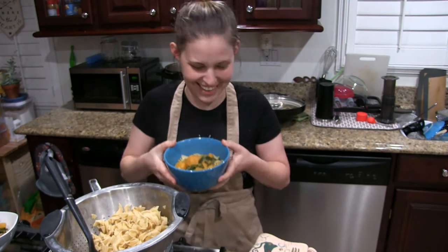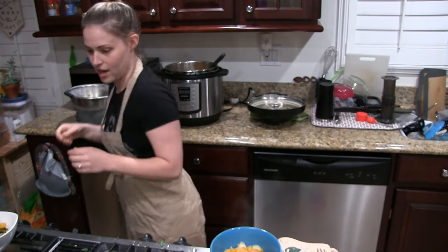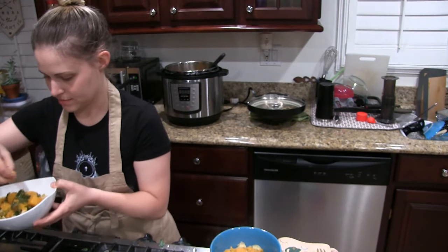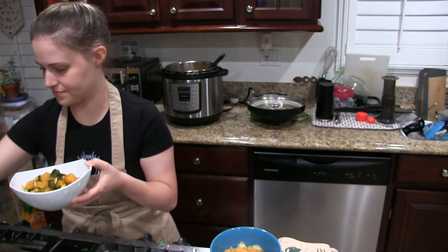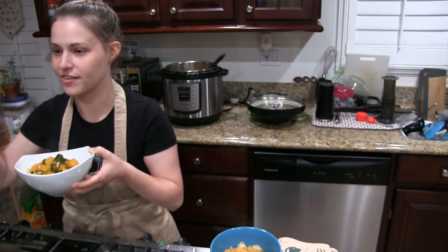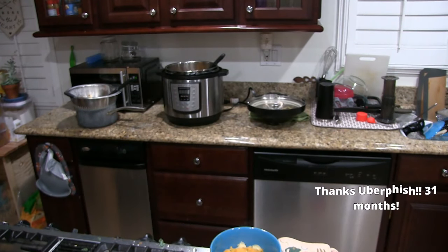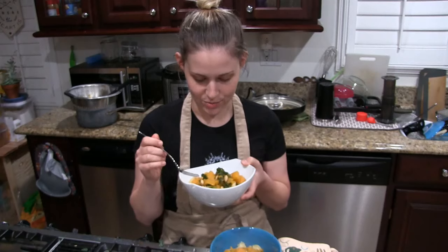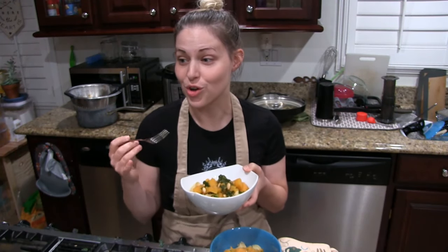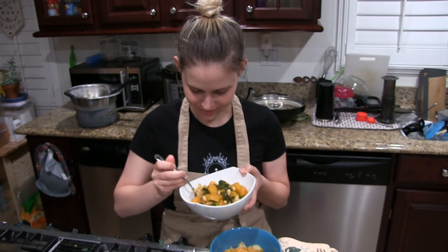That's what it is. I'm gonna put some seeds on mine. It's pretty with the seeds, for whatever that's worth. Because I don't think I've ever had a curry where they were like, hey, put this on top of egg noodles, but I love egg noodles, so I was in. Big in.